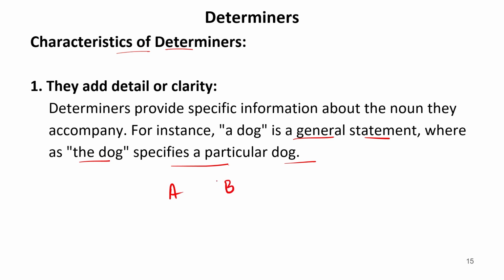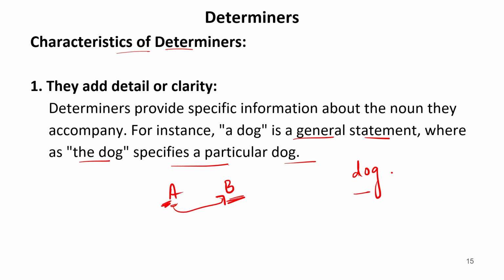There are two friends, A and B, and they are talking about a dog or a specific breed of dog. Now, person A is asking B, have you ever seen this breed of dog? She will say, yes, I saw the dog yesterday. It means she's talking about a particular dog only. So she's replying that yes, I saw the dog yesterday. They are talking about a particular dog only.